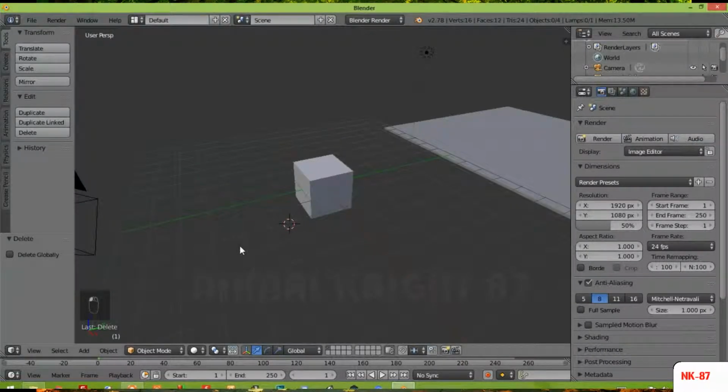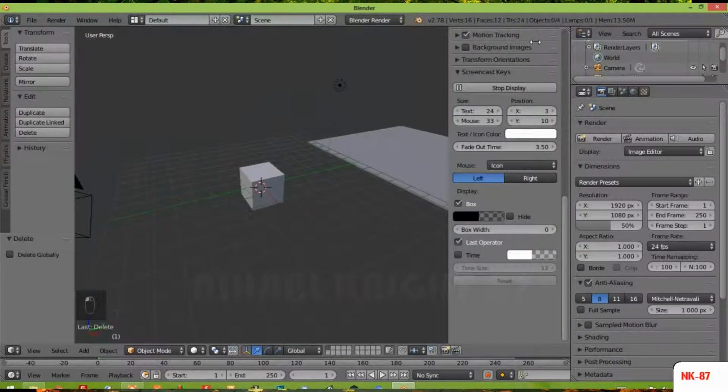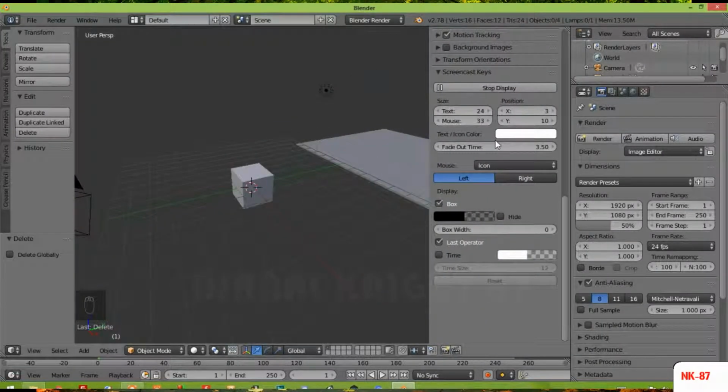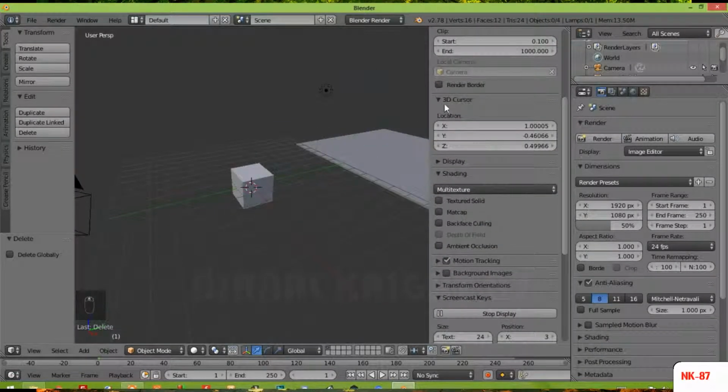If you click left click anywhere, it can move all the way. So if you want to place it in the center, and you don't know where the 0x 0y 0z axis is, you can go upward to this. There is a plus sign over here. Just right click, left click and you can grab it. Under the 3D cursor, make X, Y and Z a 0. It will go all the way.